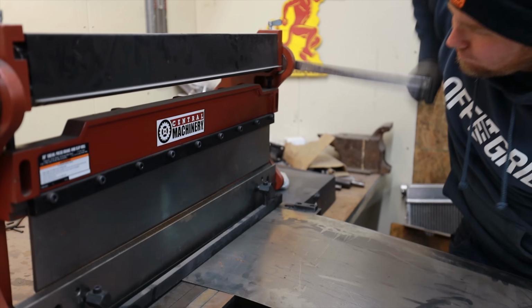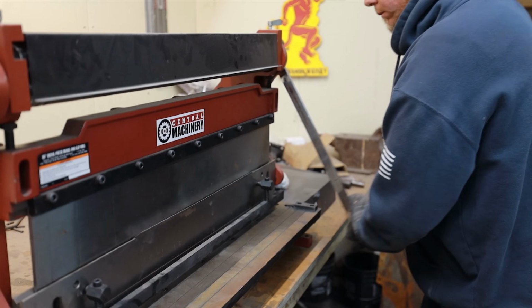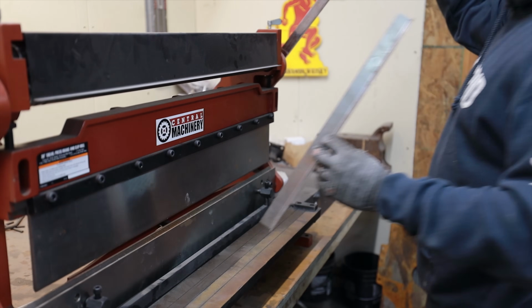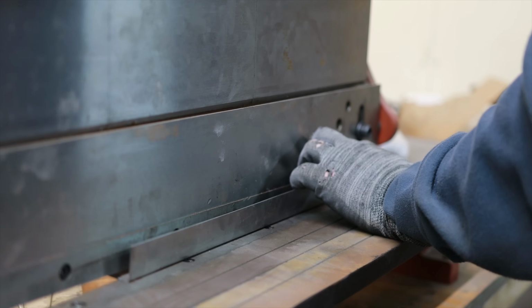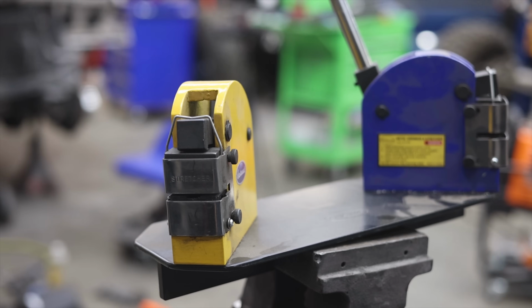What I wanted is I wanted to have almost a stock-like reveal, and so what I decided to do is basically connect the fender to the top of this valance, like weld it together, and then build some sort of a reveal with my shrinker stretcher that's gonna go from the very front of this fender all the way to the rear.